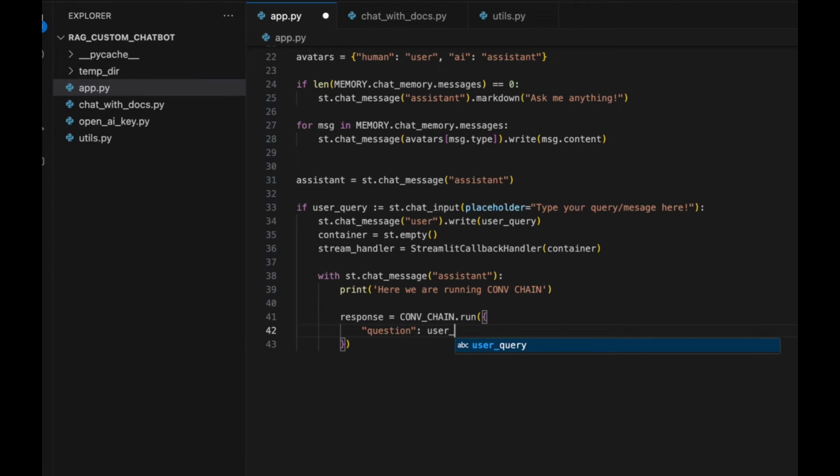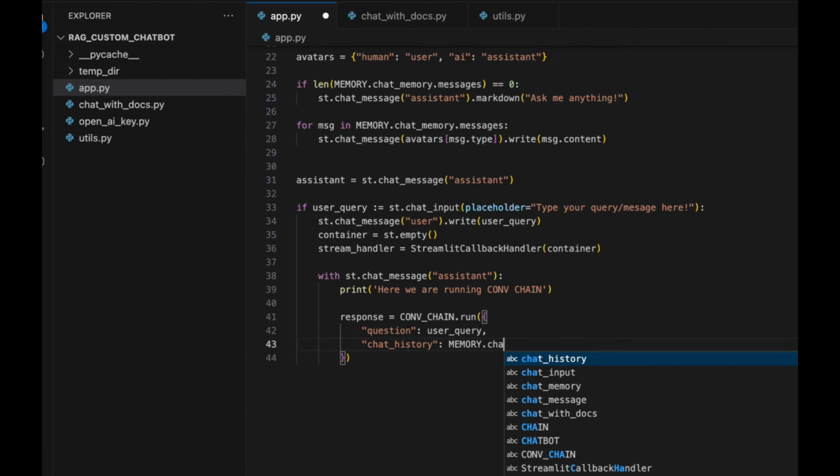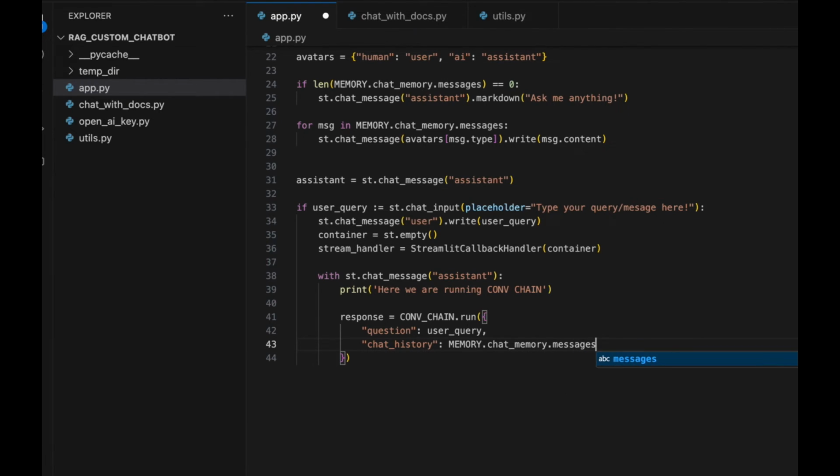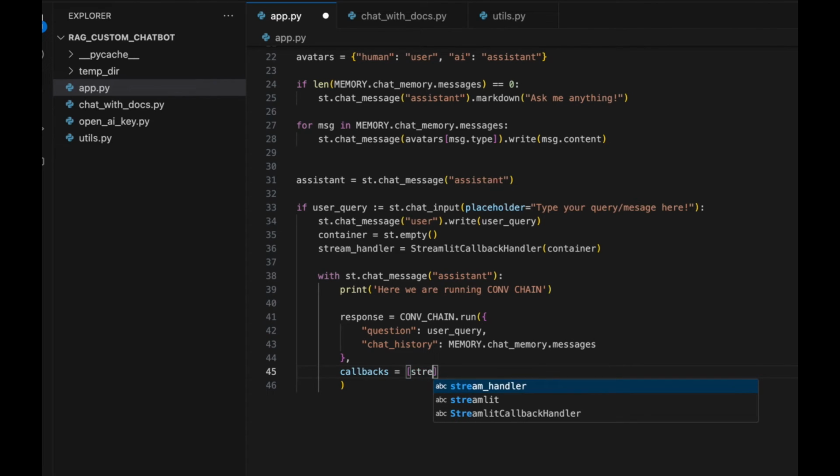Question will be equal to user_query, whatever the user will ask. And in chat history we will give here memory.chat_memory.messages. And then finally we will have callbacks, which will be equal to stream_handler.